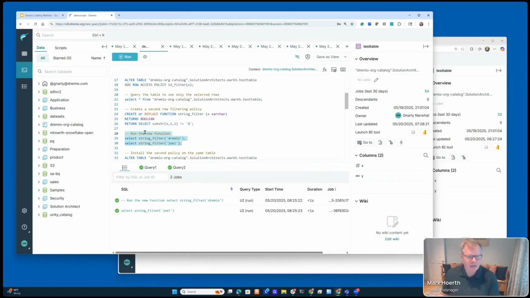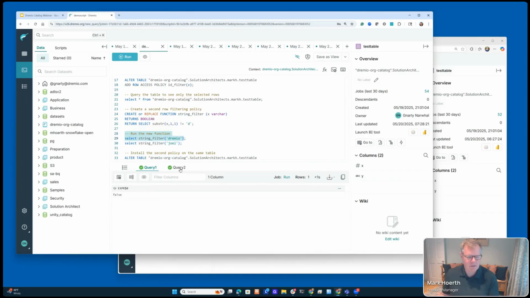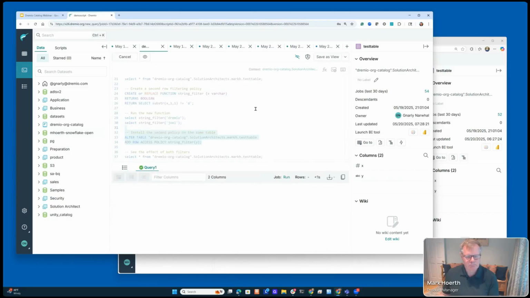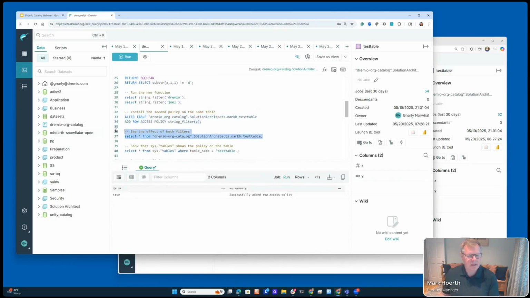When I choose to highlight two different SQL operations, I have two different SQL results. The first one here, when I ran this thing with Dremio, it returned false because it does start with a D. When I returned it with a different string that does not start with D, it returns a true. And that's exactly what I want, because I'm going to filter according to strings that don't start with the letter D. Those are the ones that I want to remain. We're going to attach that on my table. And then we're going to run the table again.